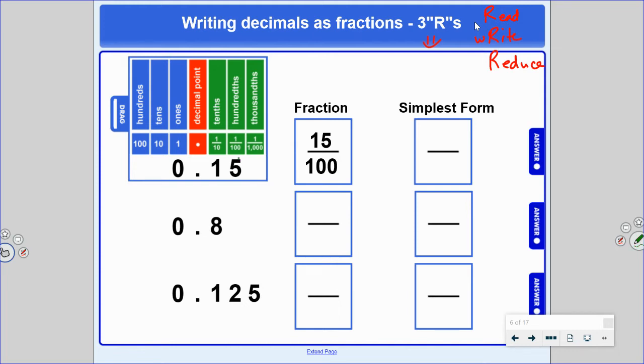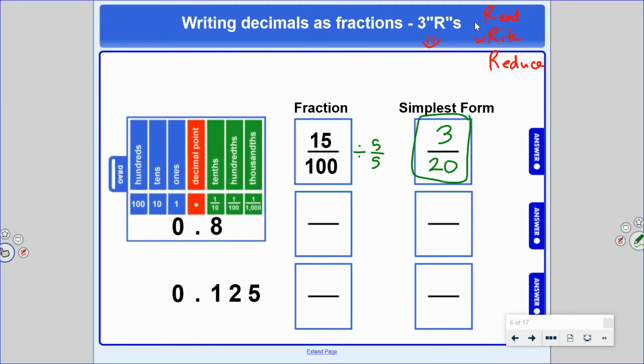Now, using our place values, let's take a look at example 1. If I see just the 1, it would be 1/10, but in this case, it goes to the hundredths place. So I'm going to read this as 15 hundredths. I'm not going to allow any of my students to say 0.15. Tell me what that means. So we read it as 15 hundredths. We write it as 15 hundredths, 15 over 100. And now we reduce. The greatest common factor of both is 5 for a final answer of 3/20.